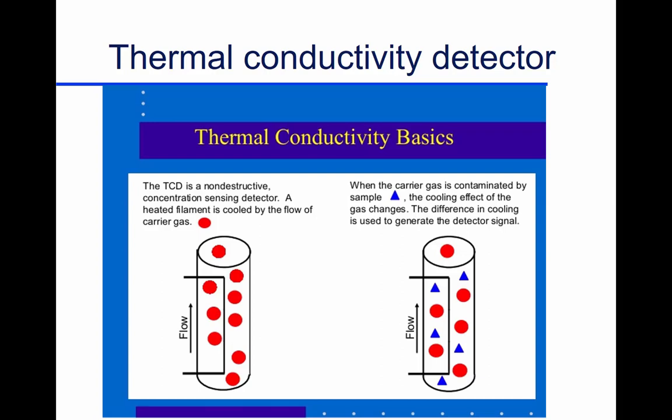So we're going to have carrier gas coming through here. We're going to have this heated, running at some temperature. But if the composition of that gas changes, say here's an analyte now coming out of the column, an organic compound, that's going to cool this more or less. And so it's going to change the temperature of this, and it changes the electrical resistance. So basically we have some difference in cooling, some change in temperature, and we monitor that for detection.